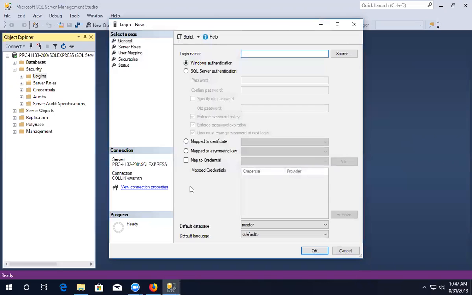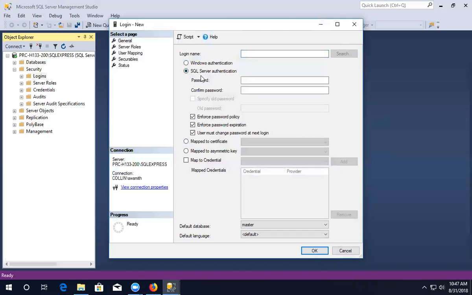Up until this point, it's been generic. So you'll have to create a login if you change machines, because this is stored in the Management Studio, because the database is on the machine. Now, if we were all logging into some remote machine, then you wouldn't need to do this. But if I change machines, I'm going to have to create a login. So this is something you might have to do.